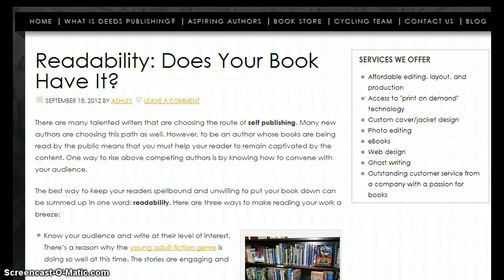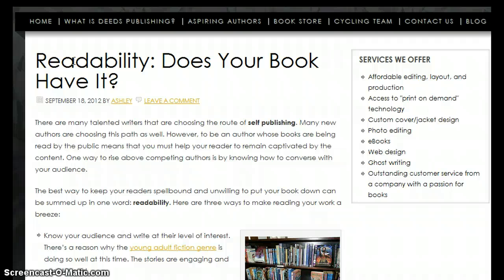For example, I have this blog up right now to show you something that makes it a lot more effective than worrying about making a long blog or trying to get a blog that is not exactly the most readable in Google. So this one has a title that has the keywords in it. For example, readability. Does your book have it? This is for a publisher or a publishing house, and it's on their blog so that they can provide information to aspiring authors. The best way to actually create a title is to write your post first.